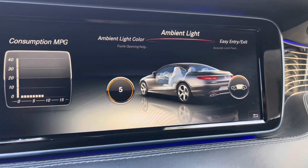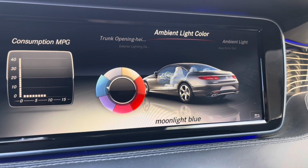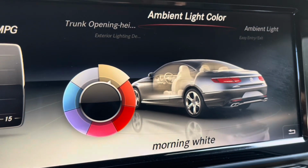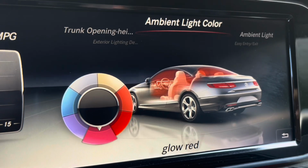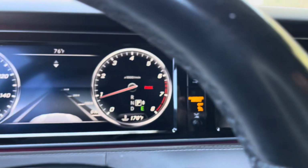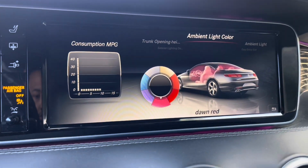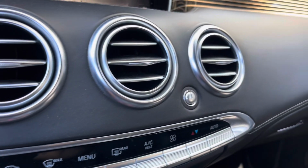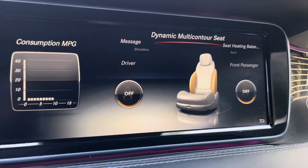Look at all the stuff. Another thing was the ambient lighting. They had more colors when it came out. You had your 7 or 8 standard colors over what the CL had, and I always thought that was a good touch. The ambient lighting at nighttime lights up and fills up the cabin. So if you don't really care about looks or the new features or the way this one feels or the way it handles, then go ahead and keep the CL. But I am here to tell you that when the S Coupe came out, it actually was and is a better car than the CL.